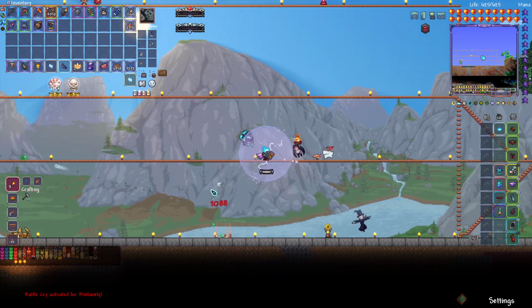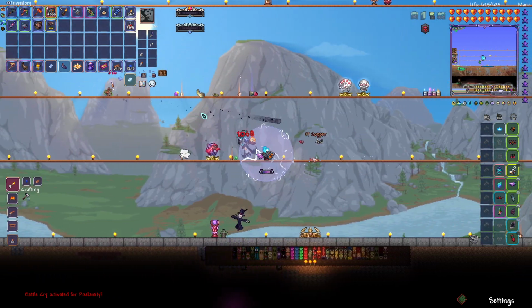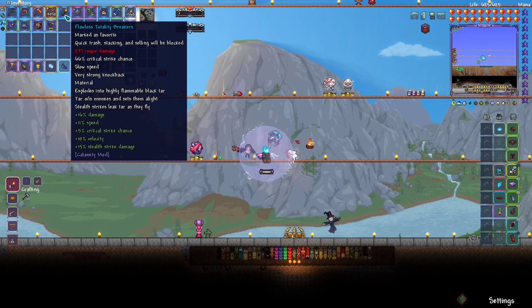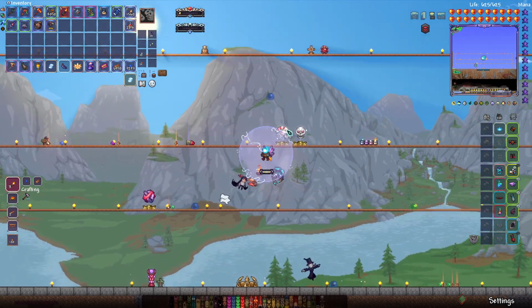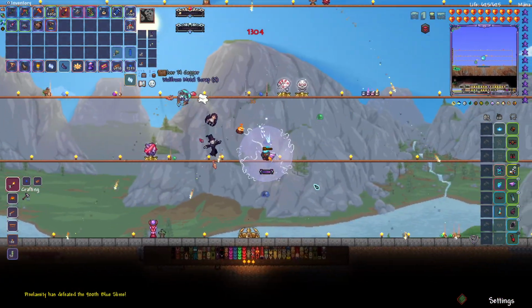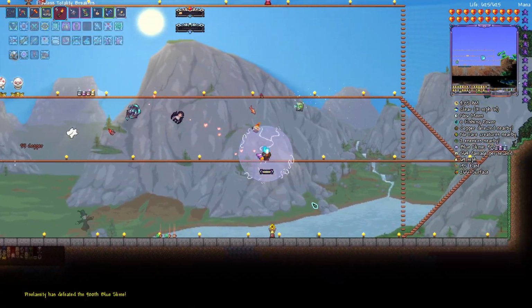There's that. Look at that, we got some souls going out after people there, very nice. Yeah, take that, Wolfram drone. Then we got the Totality Breakers. Explodes into highly flammable black tar, stealth strikes leak tar as they fly, which is always good. Probably could have guessed what it did by the fact that it was crafted out of Molotovs. Just kind of a hard mode Molotov cocktail for rogues, gotta love it.